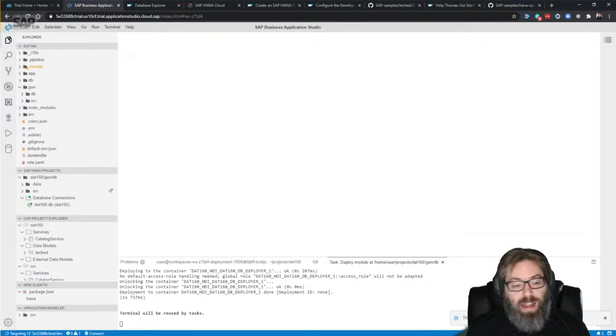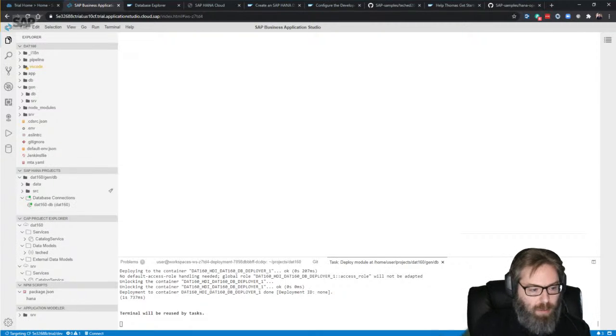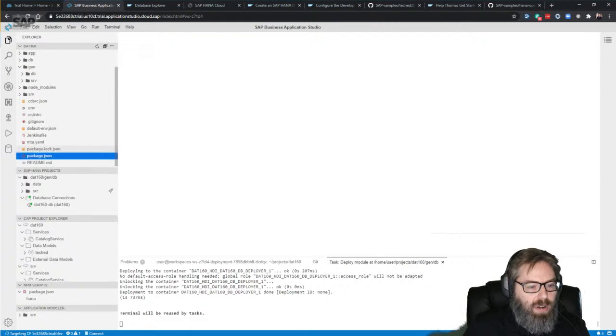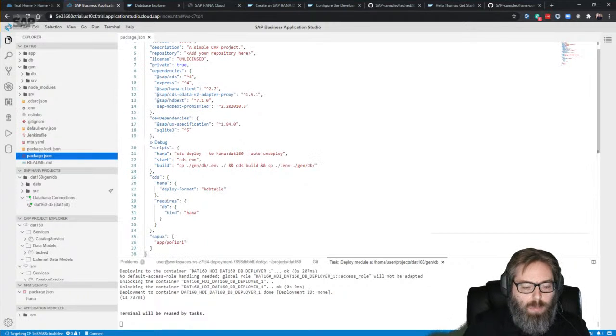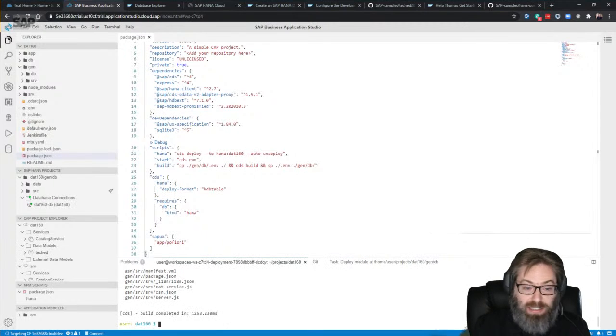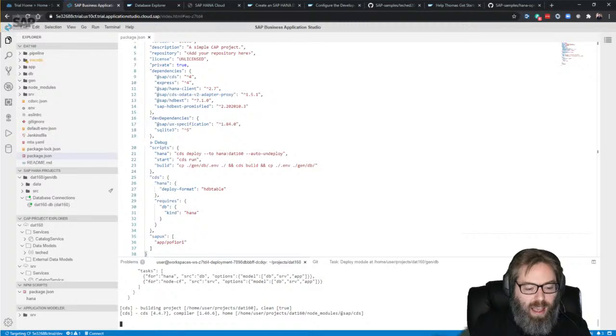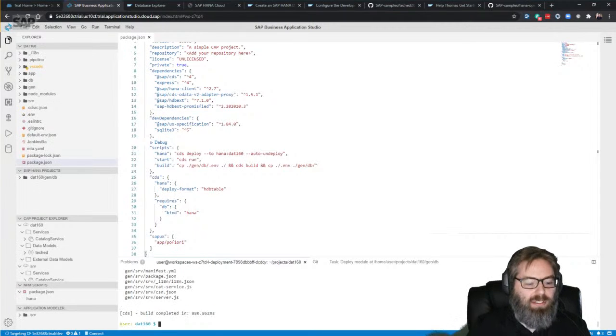Now, the workaround that I have found for this temporarily, and I know development is aware of this and working on making the experience work better between the HANA tooling and CAP tooling, is pretty simple: I just use my own build script in the package JSON. I cheat a little, and I copy the env file to the root of the project before I run the CDS build, and then copy it back when the build is done. So if, instead of doing a CDS build, I just do npm run build, it will run my script instead, copying the env file, running the build, and then copying it back.